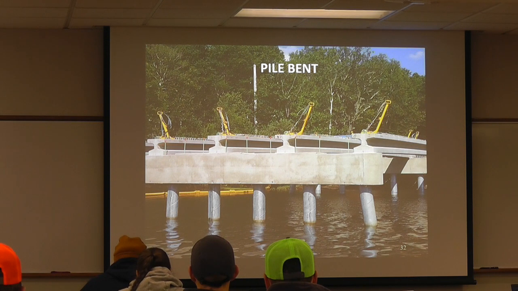Sometimes they're using water like it's shown here. This does cause some potential for debris to catch in there. So if there's a lot of debris in a river, they might not go with this. Or sometimes we have done these driven piles, so a CIP pile bent, but then cast.